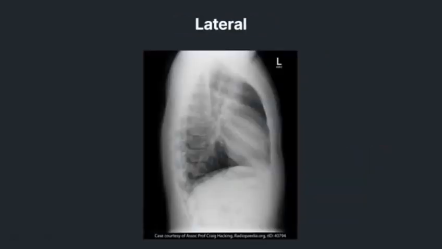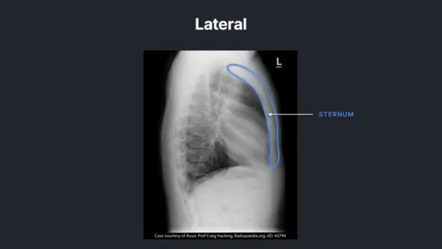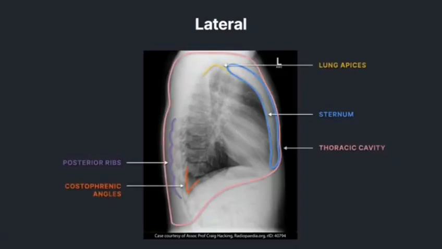For the lateral projection, the patient should be upright with their left side against the IR, and again, the entire thoracic cavity should be included with the lungs visible from the apices through the costophrenic angles, the sternum included anteriorly, and the posterior ribs included posteriorly to ensure all relevant anatomy is demonstrated. It is important to note that posterior costophrenic angles are slightly inferior to the anterior angles. This is a key point to remember when moving from a PA to lateral position.